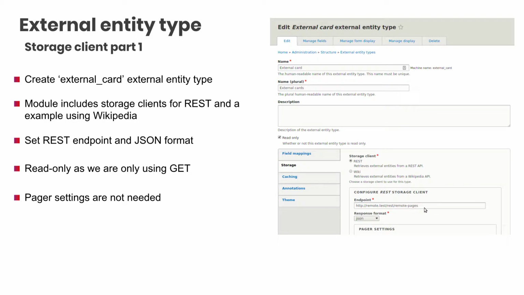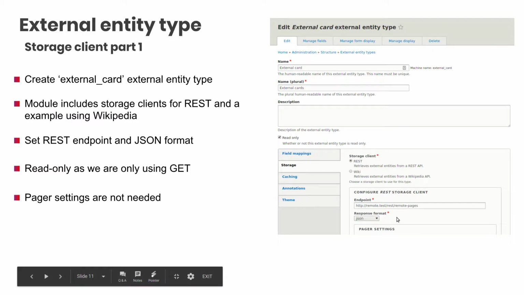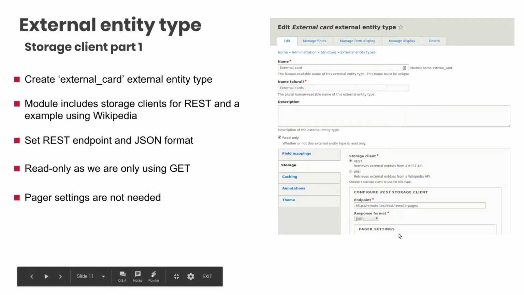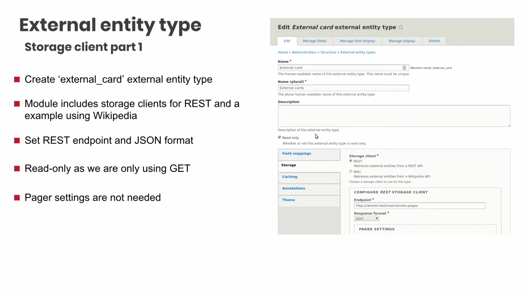So we're setting our REST endpoint here, and JSON. We don't actually need to set any pager settings because we're using the view that I've set up. And I've set the entity as read-only because I haven't implemented any way of making changes to the remote entities. I'm just using a view.